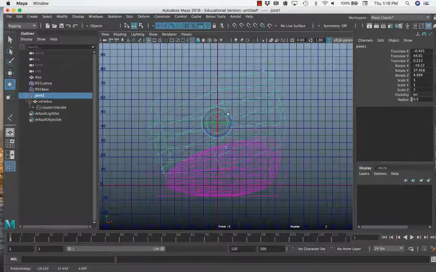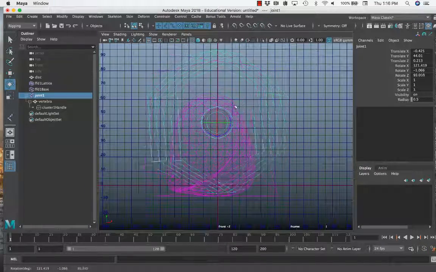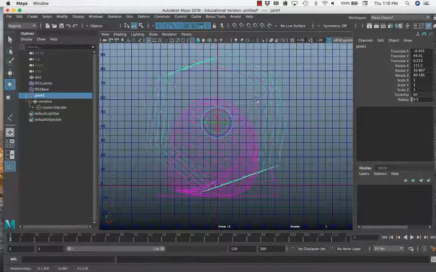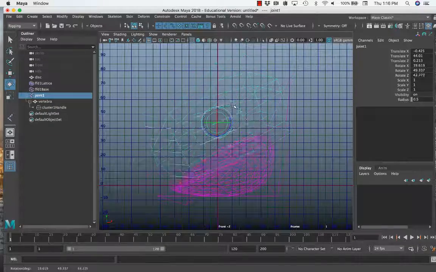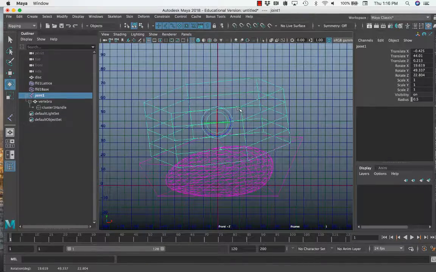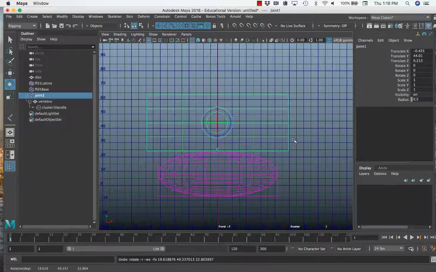Okay, no matter which way I move the joint, the disc is now going to go with it. Whoa, Nelly. Okay, so that's all we need to do for that.